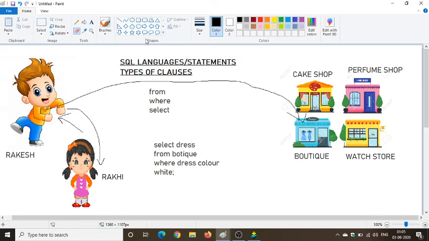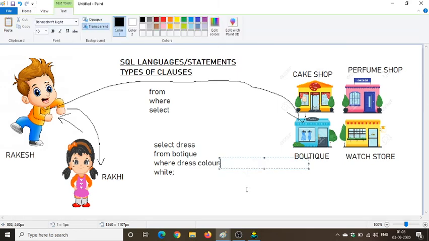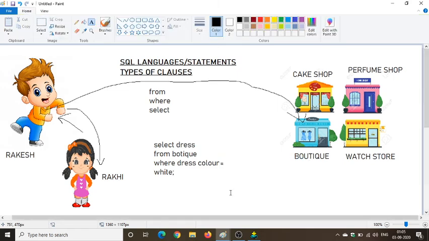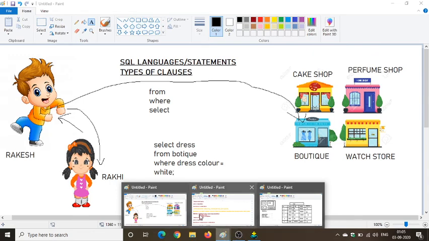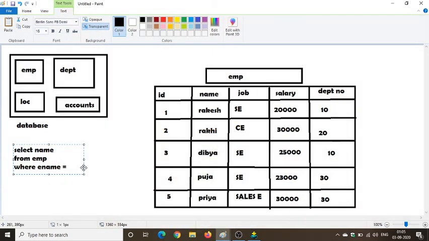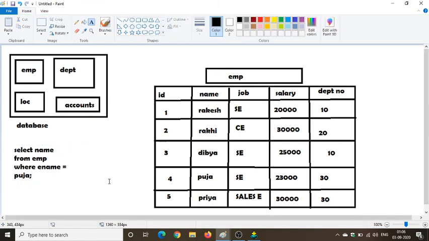It will be "equals to" here. Now, select name from employee where ename is equals to Pooja. Okay. Now what does the from clause do?